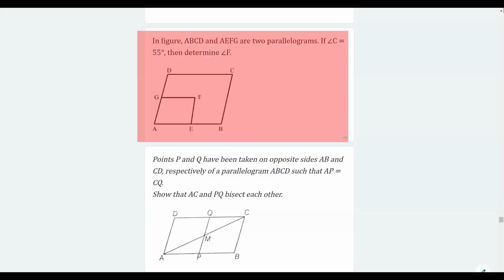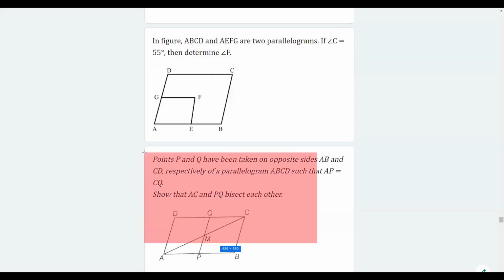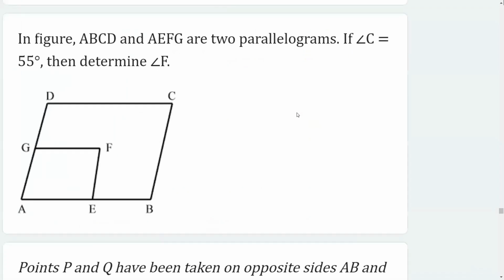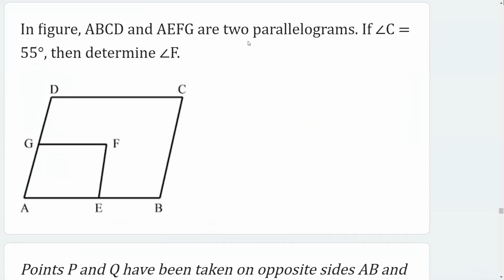In this video, I'm going to do 3 questions from the chapter Quadrilateral, which is based on the properties of parallelogram. So let's begin with the first one here. What is given here is that there are 2 parallelograms, right? And what are the names of these parallelograms? They mentioned the name of the parallelogram.